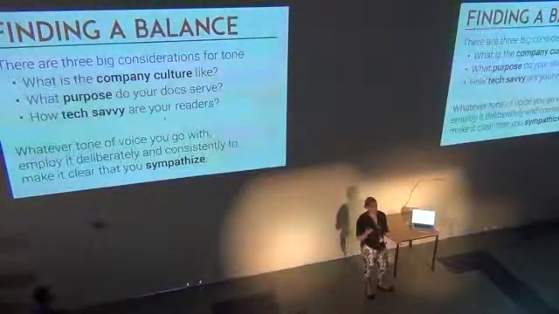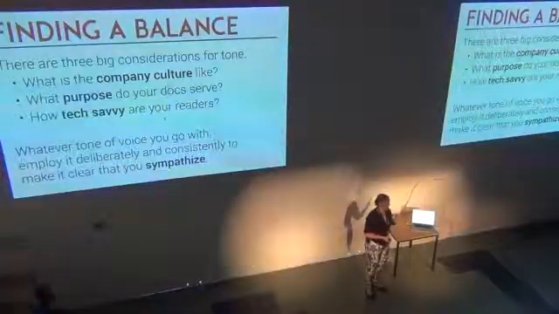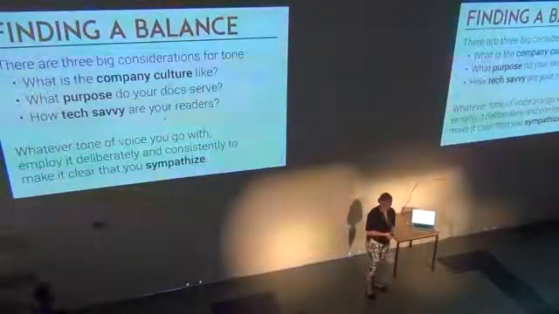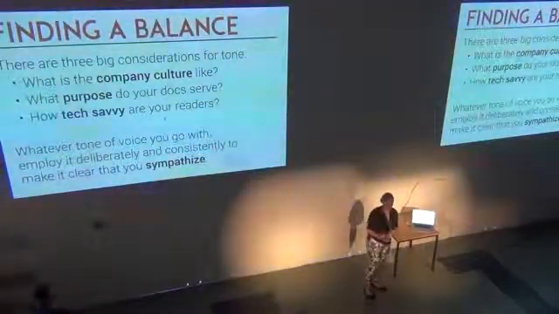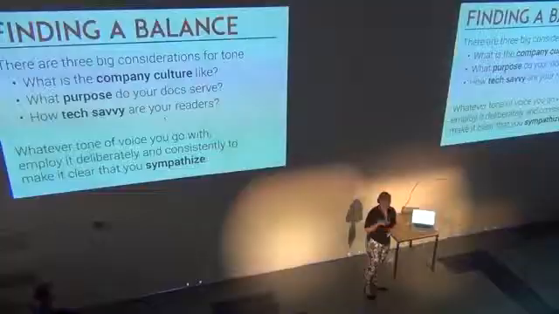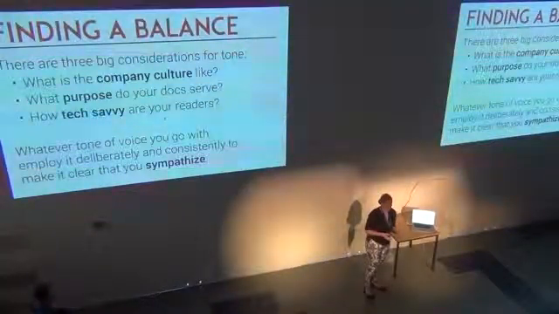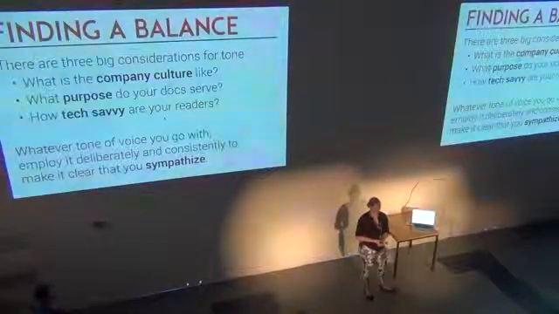And then the third is how tech savvy your readers are, and this example with the feature set docs is a great example of that, because if you're a developer and you're writing for other developers, you can afford to use a little bit more technical jargon, you can go through big technical concepts more quickly without worrying about disengaging your readers. But if your audience is less technically savvy, then you definitely want to make sure that you hold their hand a little bit more with your tone.